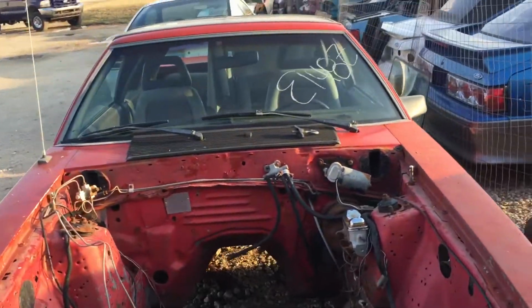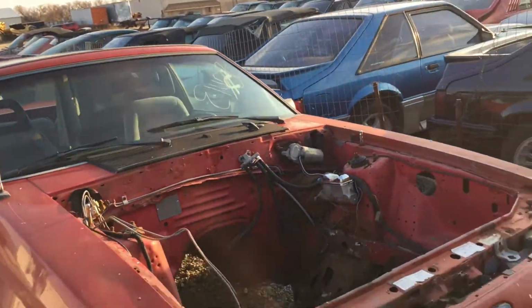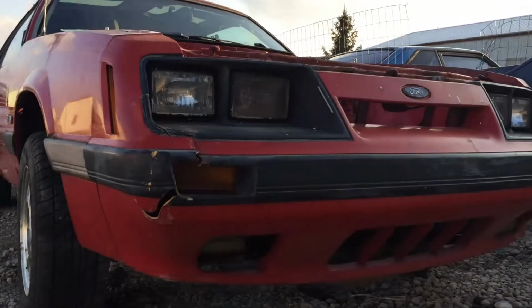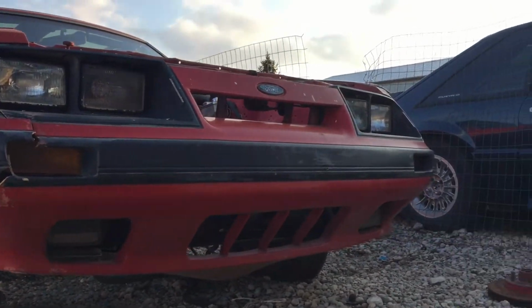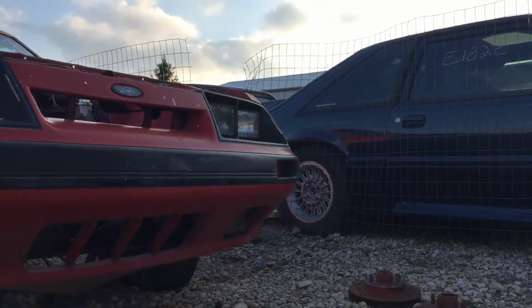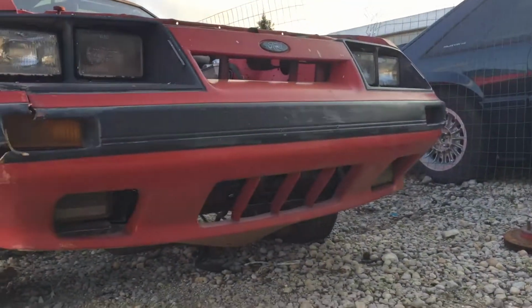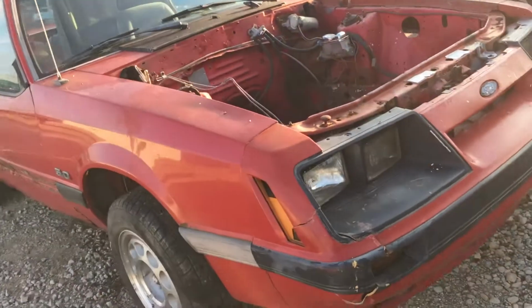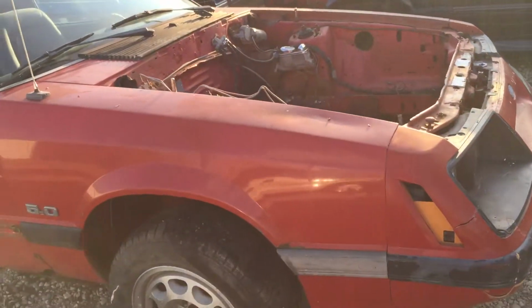I wanted to go over stock number 148 with you today before it's dismantled. It's a 1985 Mustang GT T-top car. As you can see, it's got a damaged front bumper. It's got the complete fog light bracket system in there with fog lights. It does have a decent header panel with a couple cracks.